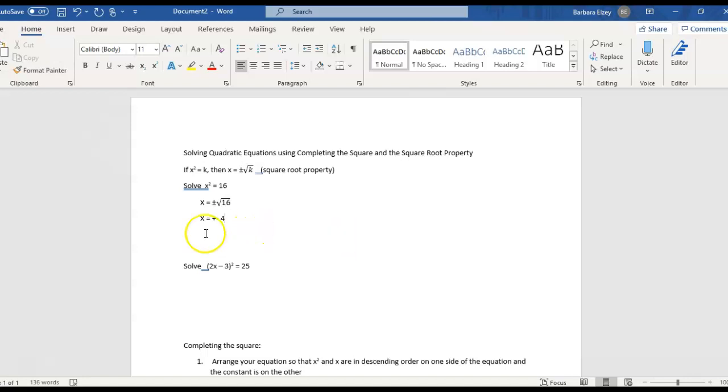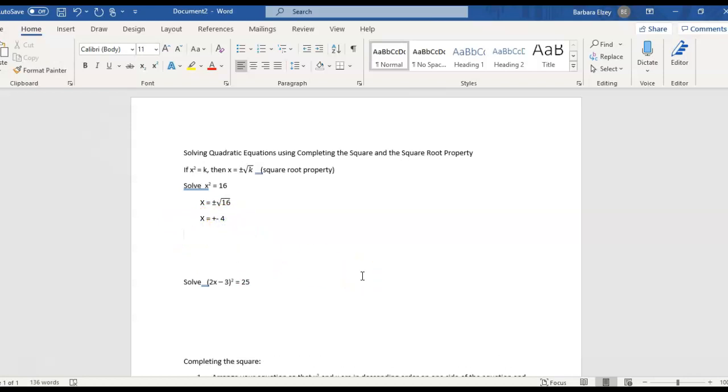When you're putting these into My Open Math, there might be little set brackets that look like this, and that just means you make a list of your 2 solutions, negative 4 and 4. I think we did that with our factoring examples. The same thing will apply here. Just remember the plus and the minus means that you have one of each sign.